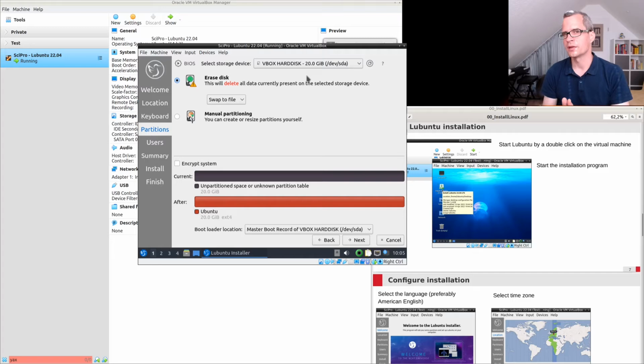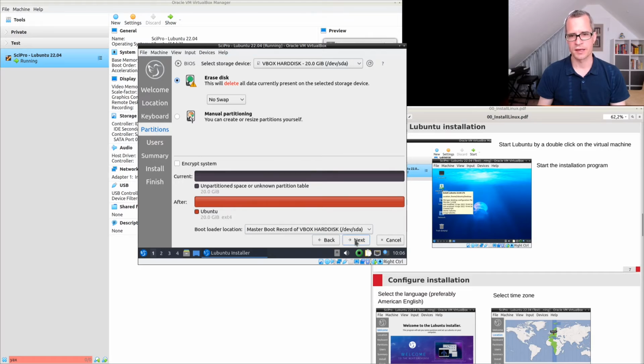I would like to note here that if you want to make a more professional Linux installation, you would do a manual partitioning, and you would create a home where your data sits, and other partitions where your system is located, so that you can, for example, replace the system without touching your data. But because this is just a virtual machine for this course, I will make the very, very simplest option by having one single partition only. And we will disable swap, because we won't have a large application which would require swap at all.